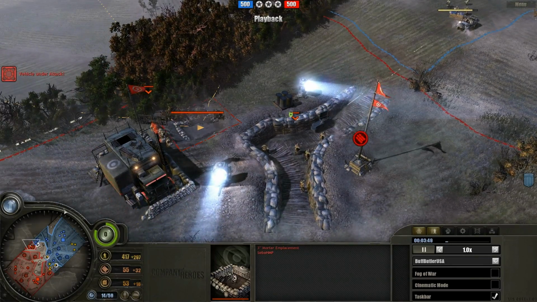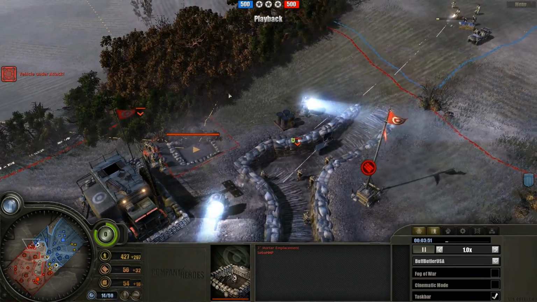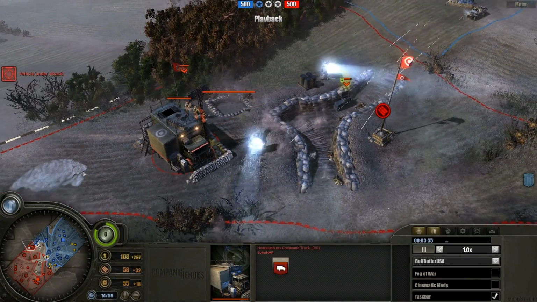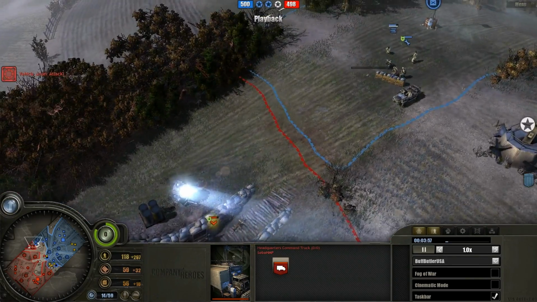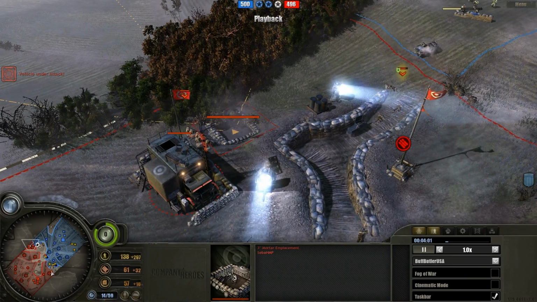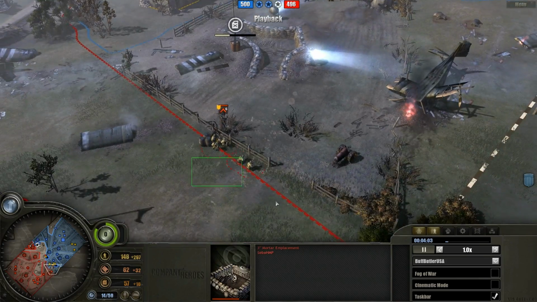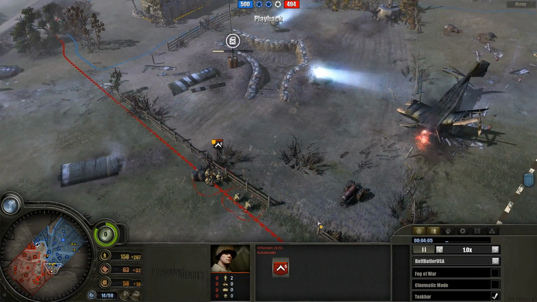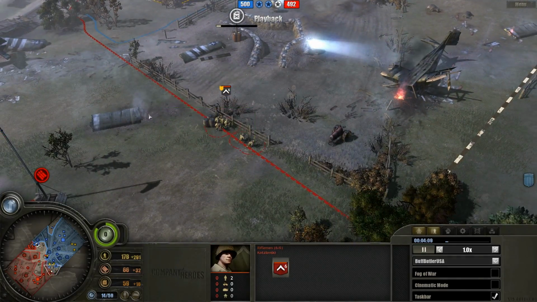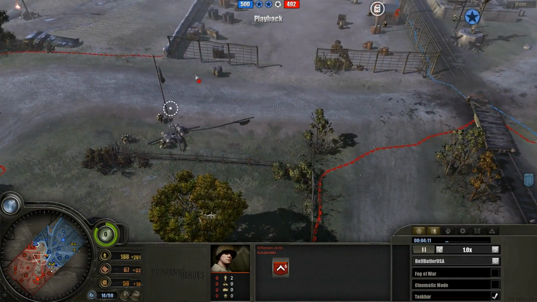So the British player is trying to build a mortar emplacement here, but this is a pretty stupid place to build it. He should build it behind his command truck, because either way it's going to be able to hit over there, and right now it's just completely exposed. And again, one squad of rifles isn't going to be able to do anything to this. He could have these rifles fighting in the middle or something.